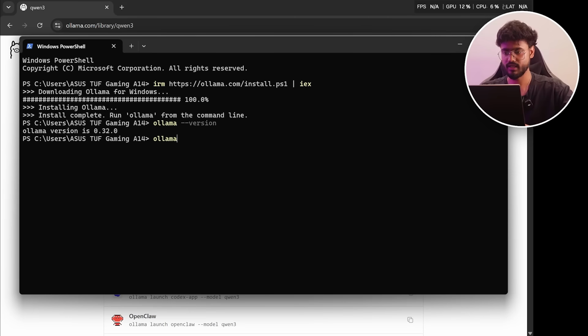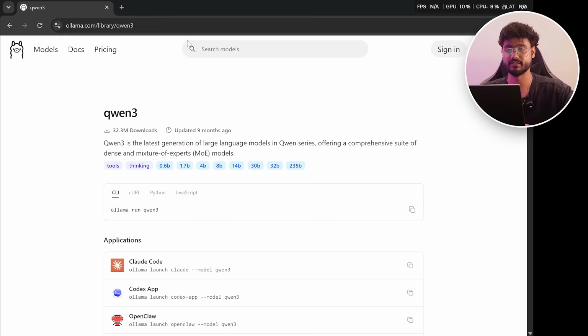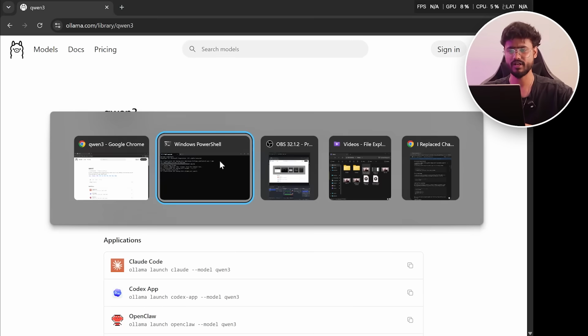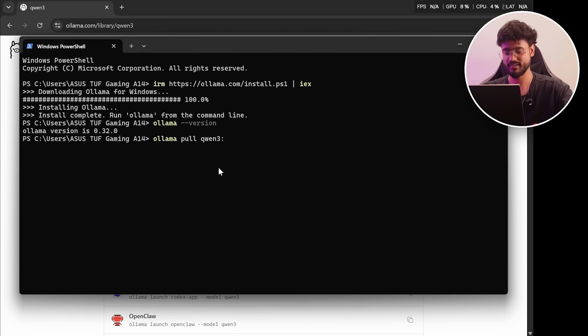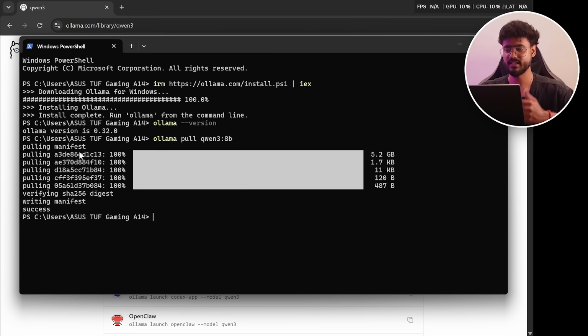So I'm going to say ollama and then the name of the model. So Qwen 3. And then we can specify the parameters. Now, if you install more parameters, it will be able to do reasoning better, right? For our situation, the 8 billion model will be the best. So I'll say 8B right here and press enter. And you'll notice that it will start pulling that model. Now you can see I have already installed that model, so I don't need to download it again. But you guys can go on and download it and we can continue.